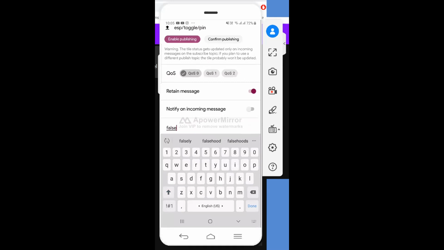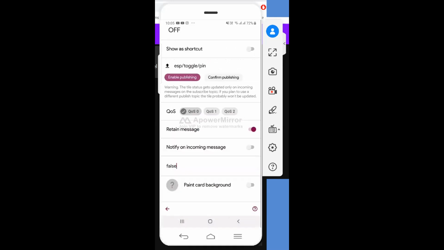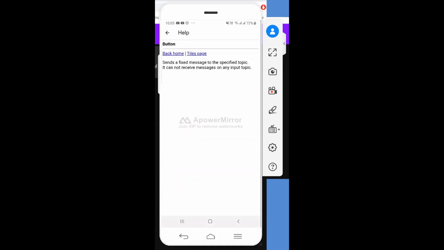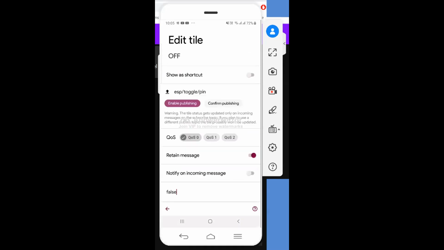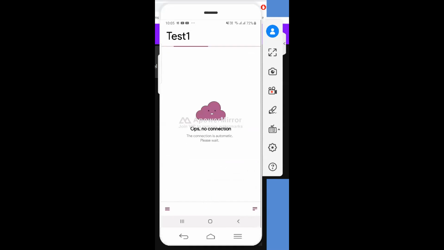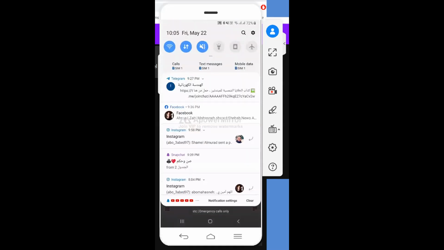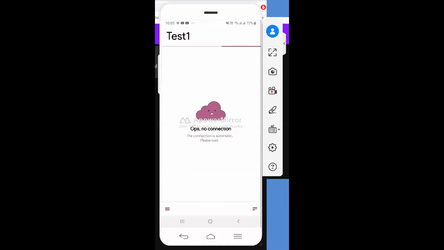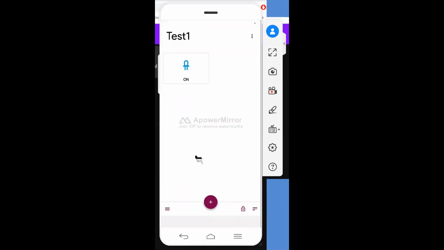And the value is false. Where's that save button? Is there anyone experiencing the same connection problem? Okay, it could be from my internet connection.